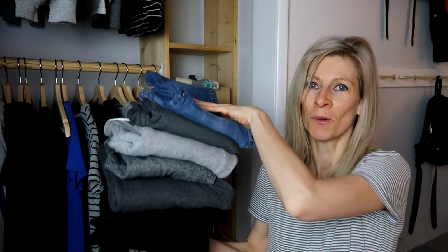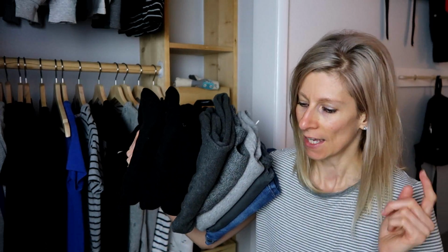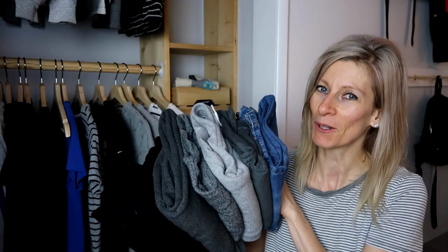We have a few pants in the laundry, but actually I found quite a good amount of stuff that they have outgrown. This is the pile I ended up with, and he has some in the laundry. Obviously my little one has a little bit more because he's my messy guy. That just shows that minimalism is so different for everybody, because even with my older son and younger son, we keep a different amount of things to adjust to their needs. My younger boy gets really messy very quickly, so he gets more pants. And he is also having pants from his older brother, so that makes a bigger pile.